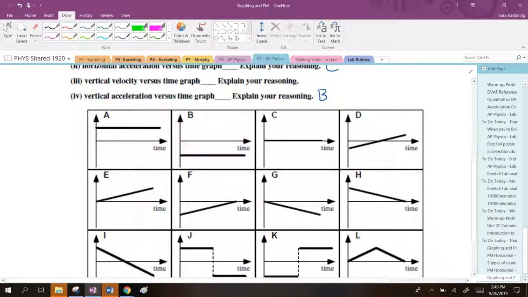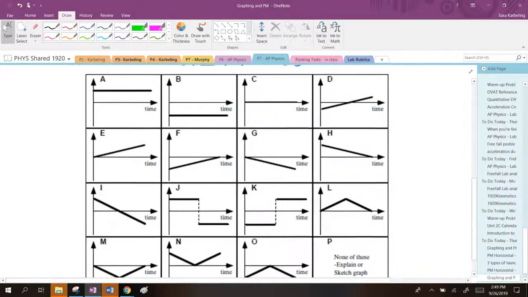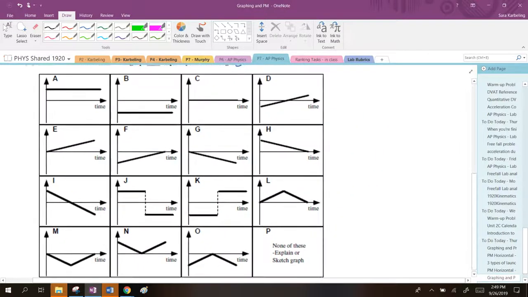Let's figure it out. Which one is it? Oh, I can't read. So, Hannah, you were just very adamant that it was I. Why? Oh, because it's the only one that crosses the x-axis in this straight line. Okay. I could be wrong. No, you could be wrong, but it starts off positive, and it gets slower and slower and slower, and it gets to 0, and then it gets faster and faster and faster in the negative direction. Yeah, good for you. Yay. Go team.